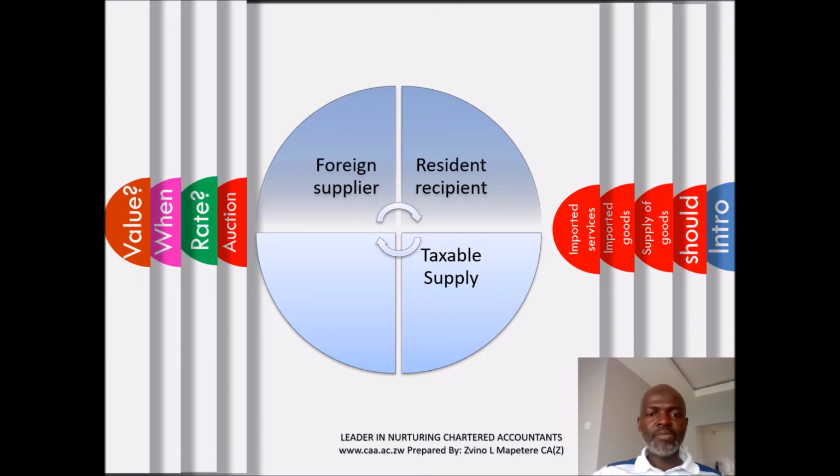A foreigner who comes through and supplies medical services is supplying a non-taxable supply. So even the imported service will not attract any VAT. But a foreigner who comes through and supplies legal services is supplying a taxable supply. So essentially, you read this with section 13, where once a foreign service qualifies in the definition of imported services, VAT must then arise. Again, section 13 then guides you in terms of when and at what value. Rather, the rate is not in section 13.